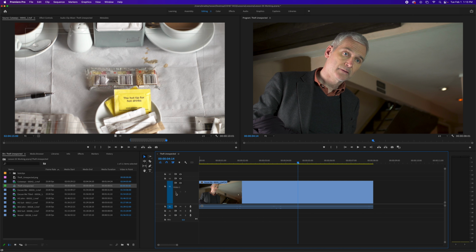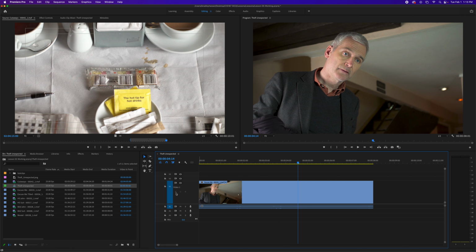Now, as we go through and start working, no matter how you go about adding a clip into your sequence, you're ultimately going to choose one of two kinds of edits. We have an insert edit and we have an overwrite edit. As we start thinking about these, know that they will give you completely different results, with the exception of being at the end of a sequence. As we start working with it, you're going to find that performing these edits is the function you're going to perform the most often.